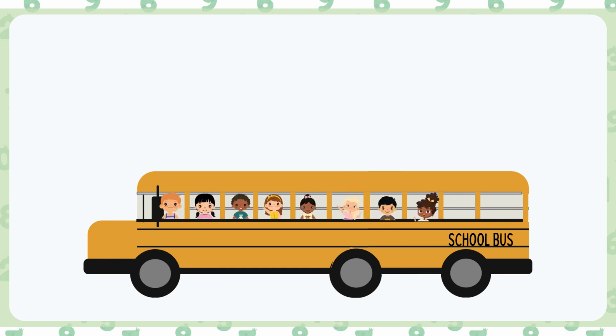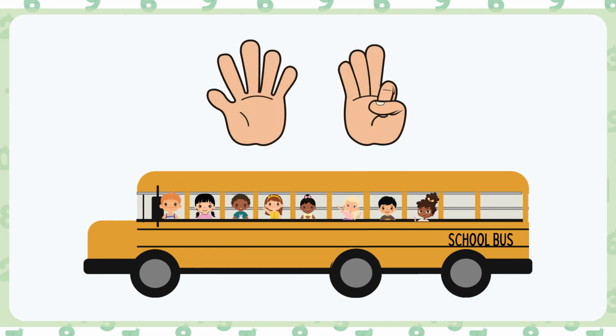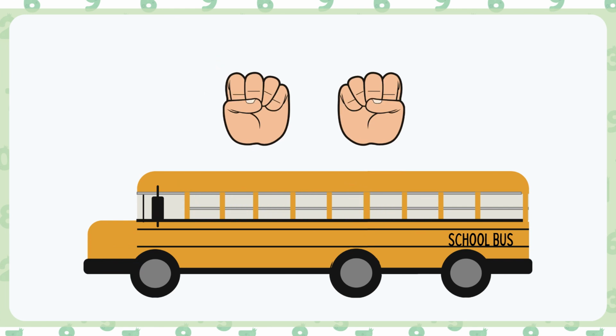How would we show this story using our counting sticks? Can you show me 8? That's a lot. Yeah, 5 and then 3 more. Perfect. All right, so that's 8. And then if we have 8 friends, we go to the zoo and they all got off. What would that look like with your counting sticks? Yep, 0. Because if they all leave, then we have 0 left. Wow, you are so good at subtracting all.